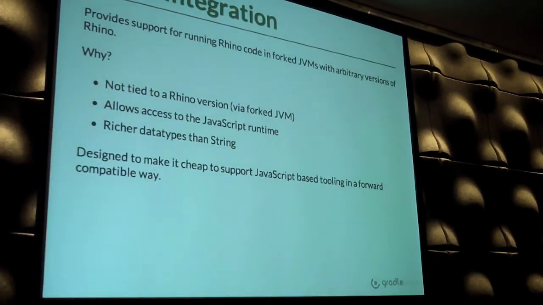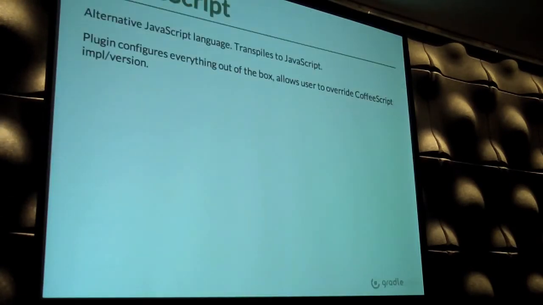It allows access to the JavaScript runtime. We're not running it in such a way where Rhino is a black box and we can only communicate via standard streams. We can get access to all the JavaScript data structures. There's a bridge between the Java and JavaScript world, and we can reach in and look at things. We'll see an example of this. So really getting at richer data types. We have access to the full JavaScript model for tooling. It provides much deeper integration. So we're building this so that people can build really great JavaScript tooling on Gradle.